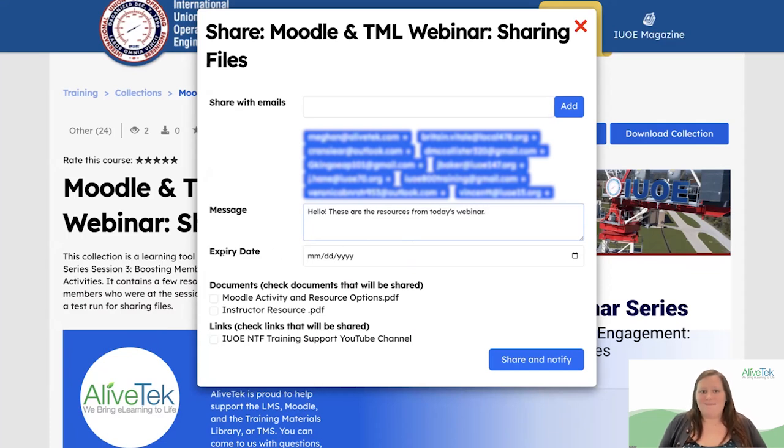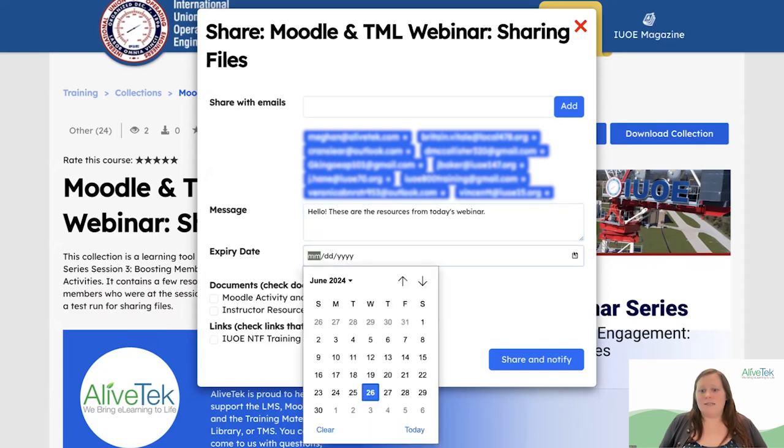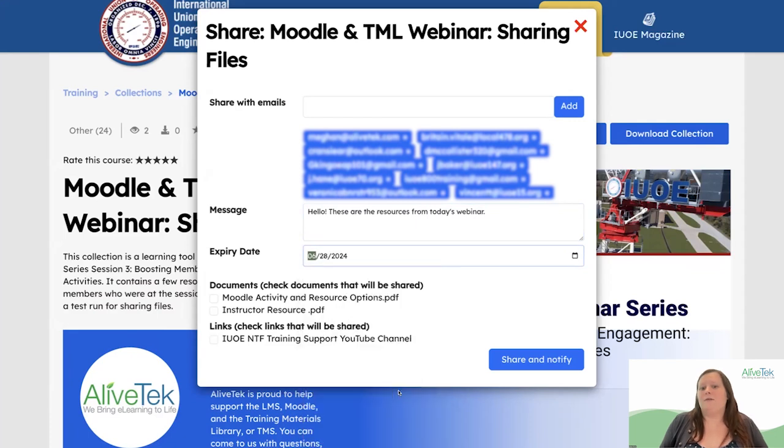The great thing about this sharing aspect is that I can choose how long that person gets access to these files. So, for example, I will provide access to all of you until Friday. So in the email that it sends to the students, it will tell them you have access until this date. And then after then, the link will no longer work.